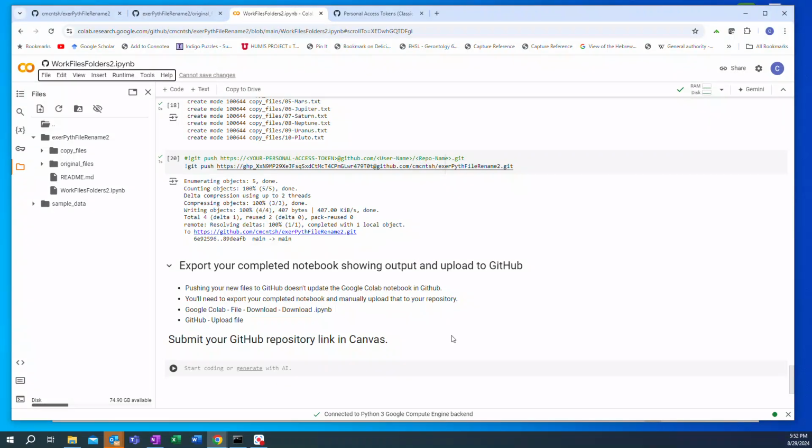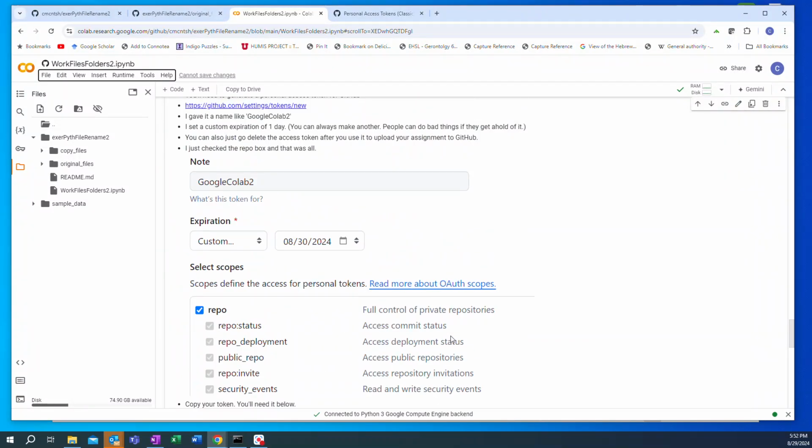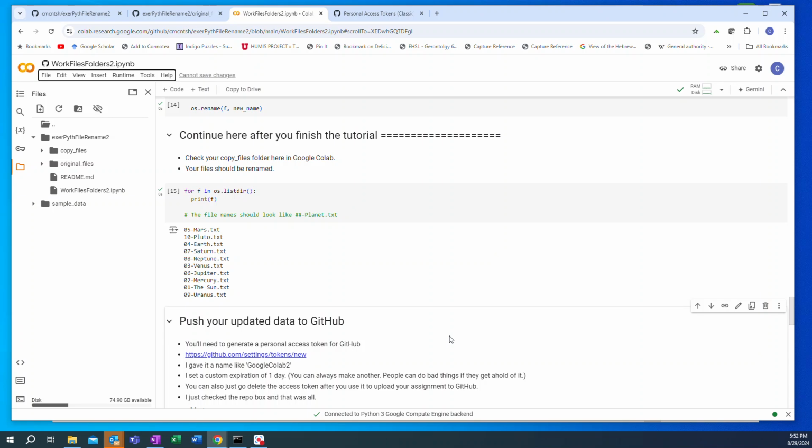This is a great way that you can try things out on GitHub. If you find tutorials online that aren't necessarily set up using GitHub, or set up using Google Colab, you could still try the tutorial out and do a lot of things. So this exercises a few different skills for you as you're learning how to use these cloud resources for Python programming. As always, post any questions in the discussion, and we can all work on these things together and get through them. And have a nice day.